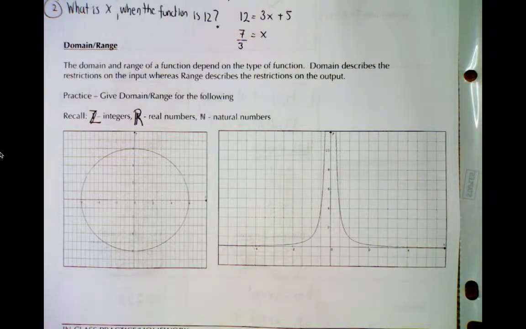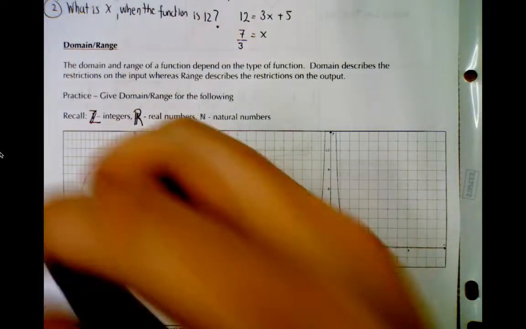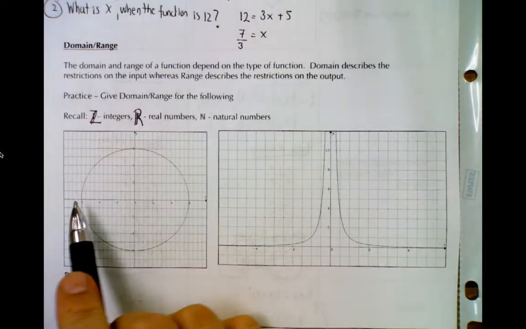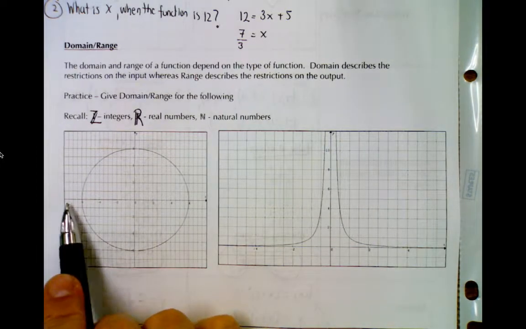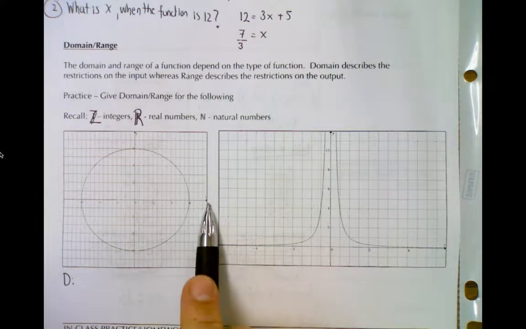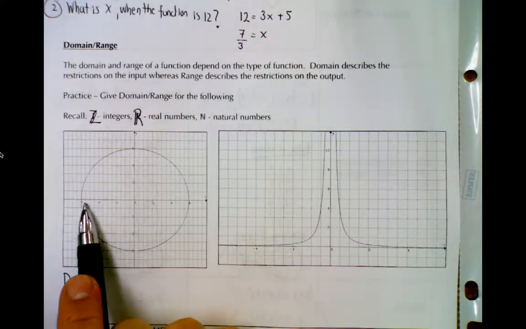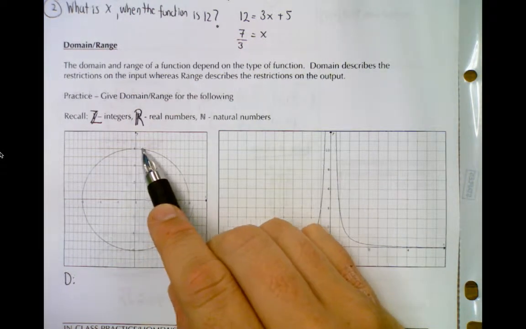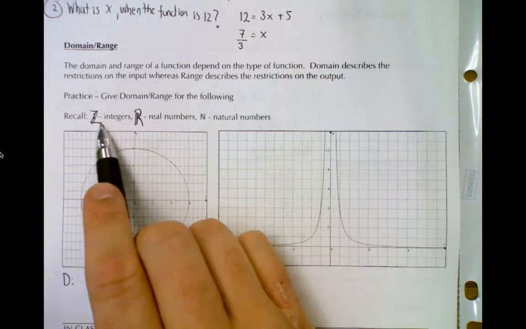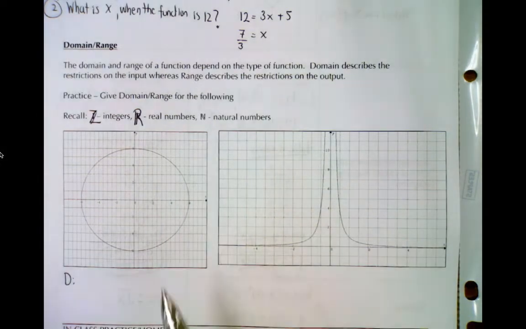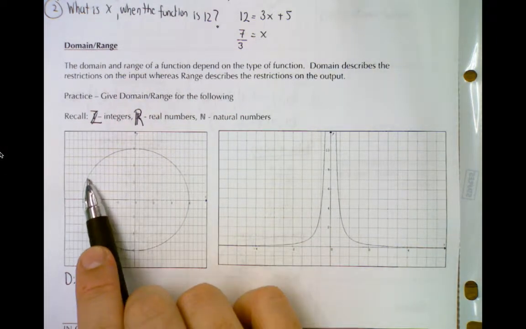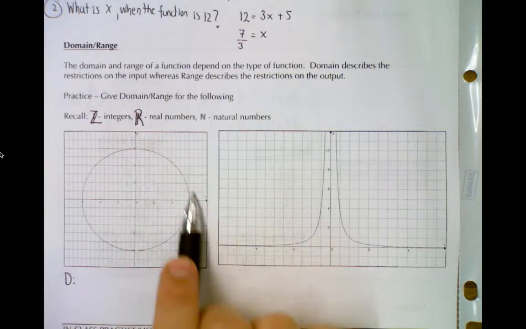But let's look at the domain. The domain describes all of the x values that this relationship can take. And if we look, there's no graph to the left of -6, and there's no graph to the right of +6, which means that our domain is between -6 and 6. And since it's connected with a curve or a line that's straight with no breaks, we know that it's not integers or natural numbers because decimals are included. So we know we're in the real number set, and we know that it's every possible number because it's connected with no breaks between -6 and 6.